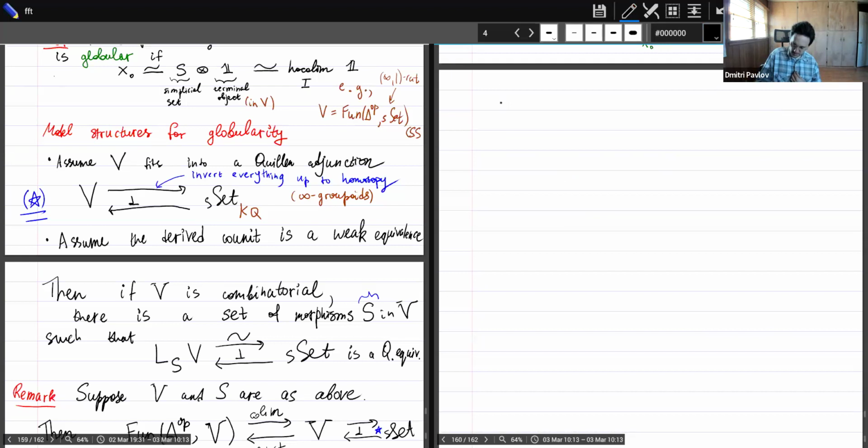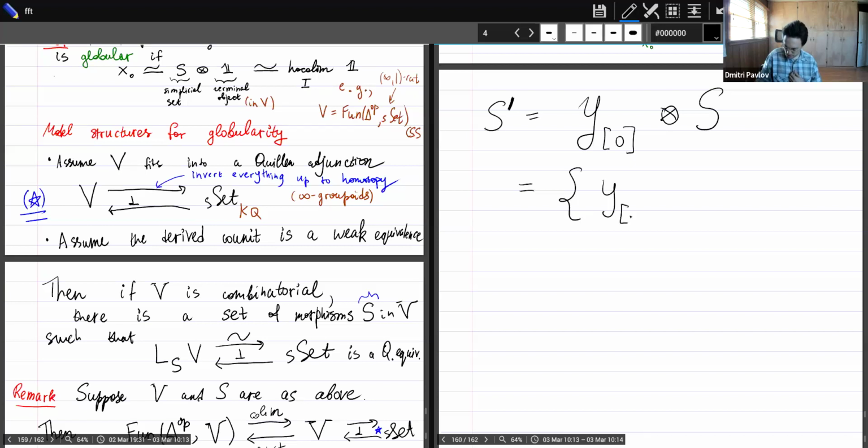So what does it mean? So let's say S prime is given by tensoring the representable object of 0 with S. What does it mean to be S prime local?